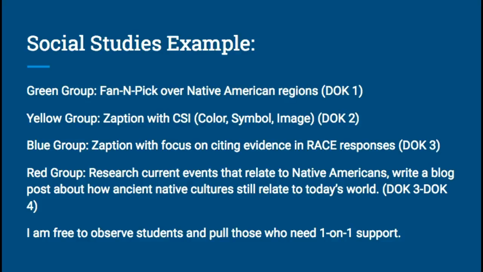My yellow group did a Zaption with a CSI, so this was using the computer, and it was really self-paced. And they're doing a color symbol image from Making Thinking Visible, which if you don't know that book, I highly suggest you looking it up. The CSI is my favorite one from there.